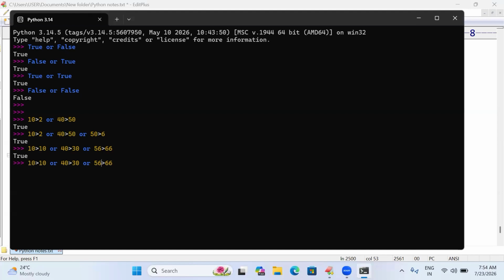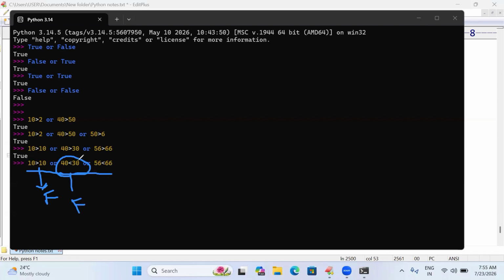So see here, if I consider 10 greater than 10 or 40 less than 30 or 56 less than 66. See here, 10 greater than 10 is going to be False. Then PVM is going to execute the next subsequent expression, 40 less than 30. So it is going to be False. 40 is not less than 30, right?